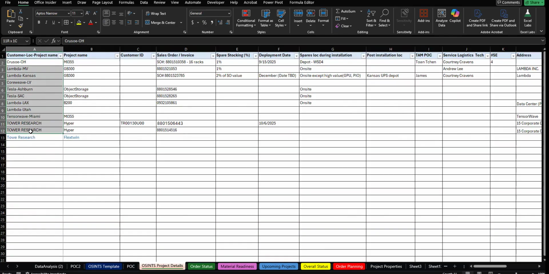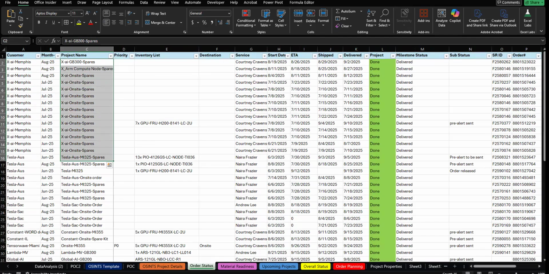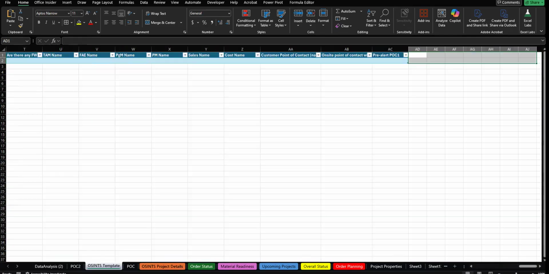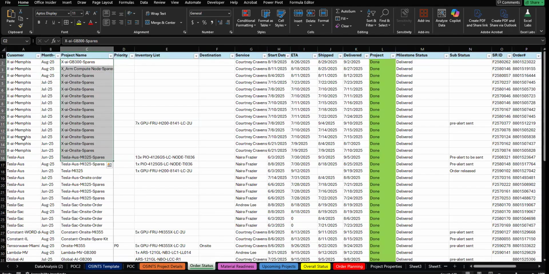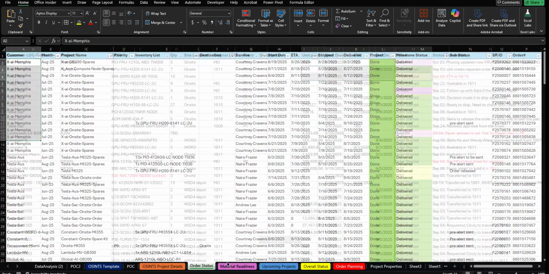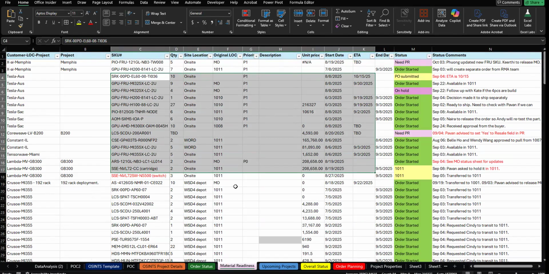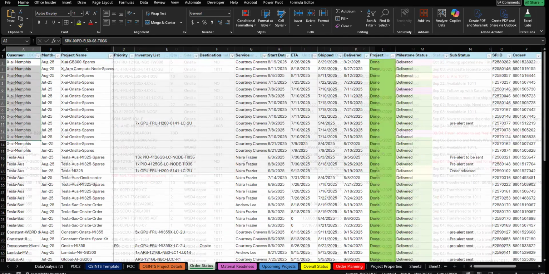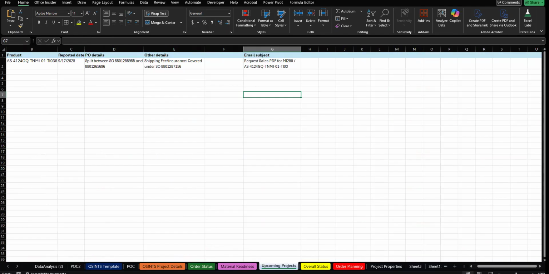So if we are using a company name and we want any information, I can automate it and we can pull the information into a different tab, or maybe into this tab. Similarly, if we are connecting the order with the project, we can always pull the information for the project and the POC using the company name or the customer name. Then material readiness, I'm unable to understand 100% of this sheet. But again, if we need any information for the orders, project, or company information, we can always pull those in here.